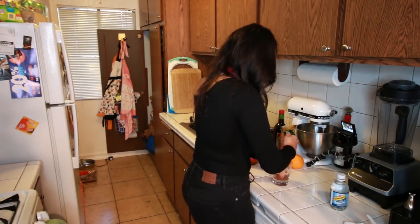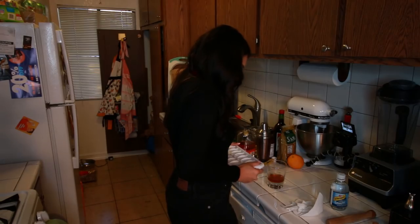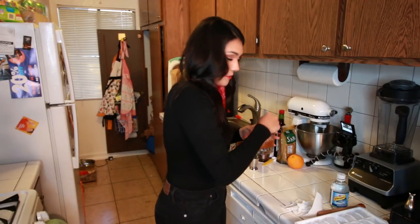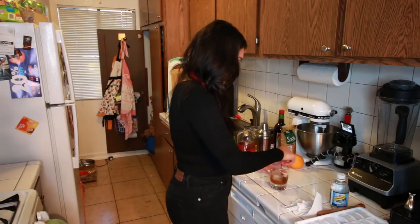Beautiful, oh my goodness. Muddled. It smells like fall. This is the scent of fall. Next, we're gonna add 2 ounces of bourbon and some ice. Look at this nice filled ice tray. Now, this person whose recipe I'm following says to stir this 50 times. I think he takes himself a little too seriously, but get it around 50 times, I guess. I just wanna do a good job, so okay. 50 times it is. I think I already did it like 5 times.